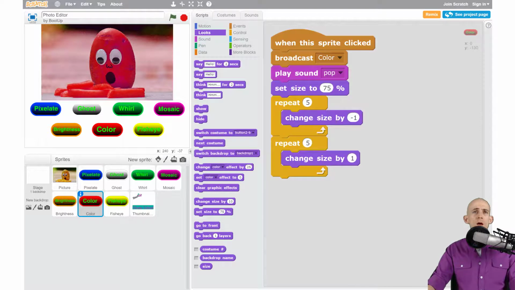So those are some different ideas that you can use. You can combine them, so you can make the sounds, you can make it so that it gets smaller and then bigger, etc. So think of different ways that you can make it so that users can easily hear or see that they have actually clicked one of the buttons.